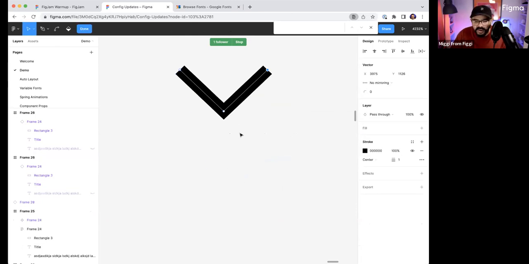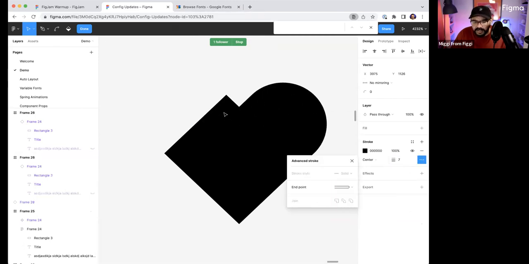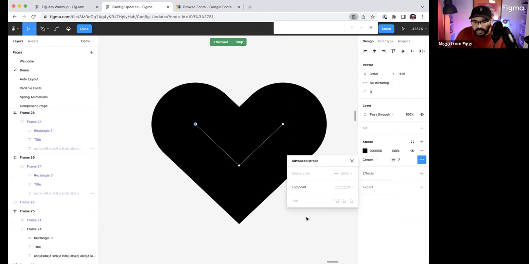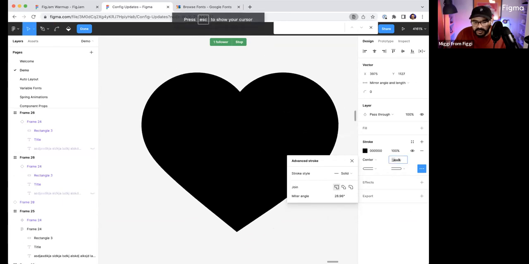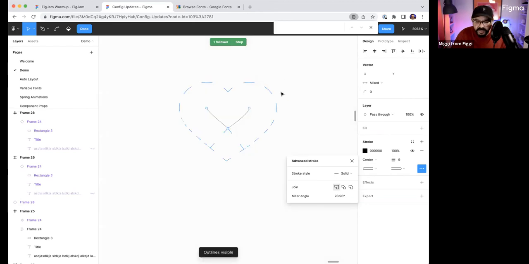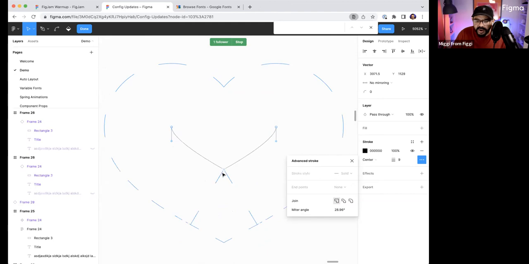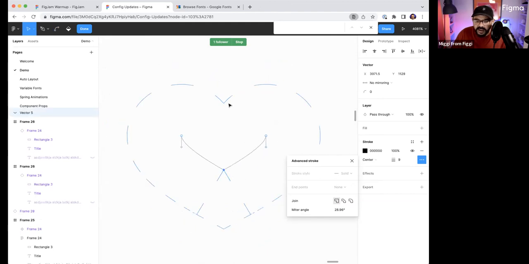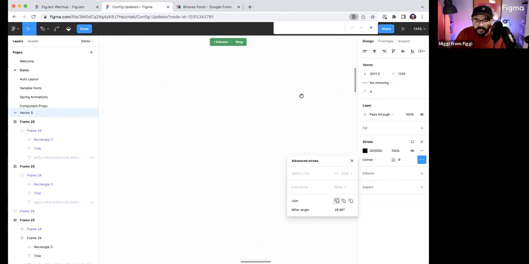Last thing I was going to say, outline mode. There's a greater sense of how outline mode works. So if I go ahead here and I make little hearts, right? Let's do that and make it a little bit thicker. There we go. So if I have a little heart, if I go Shift O, I will actually see the outline as well as the lines, right? So you get a much better sense of how the heart is being created, because it'll also give you the outlines. And previously in outline mode, you would only get these lines, but you'd have no sense of the thickness of the stroke. Outline mode is going to just give you a much greater sense of the objects that you're working with.